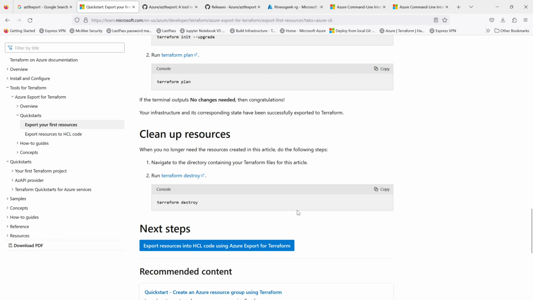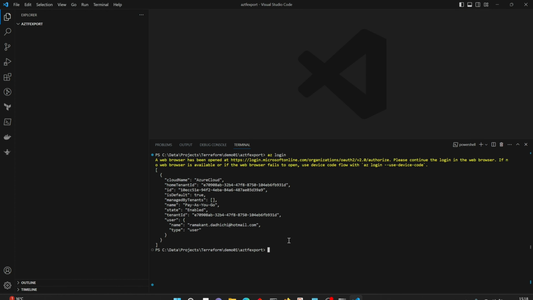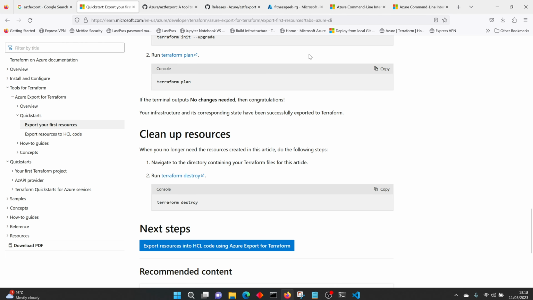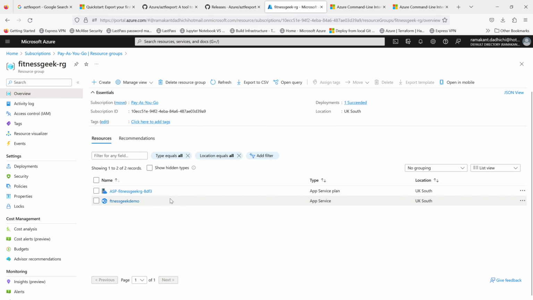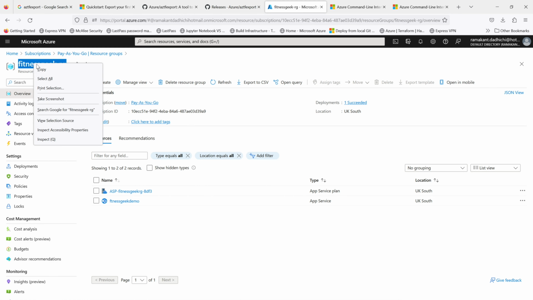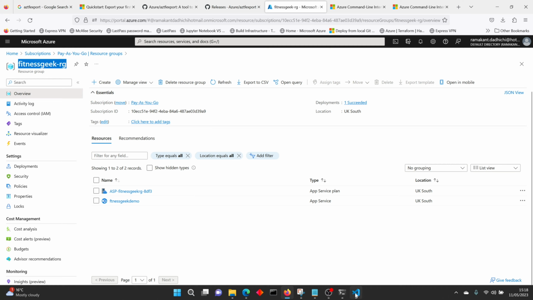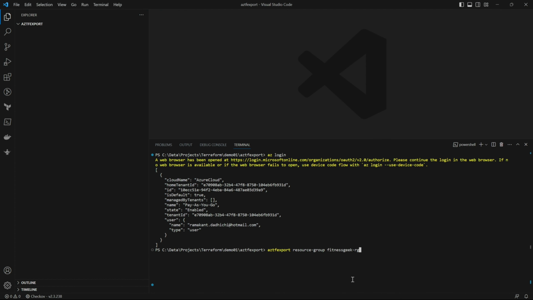So we'll be going through the entire process. Let's head back to it. So we'll do aztfexport resource-group and the resource group name. For us, this is our resource group, fitnessgeek-rg. I have owner permissions, so it should be fine.